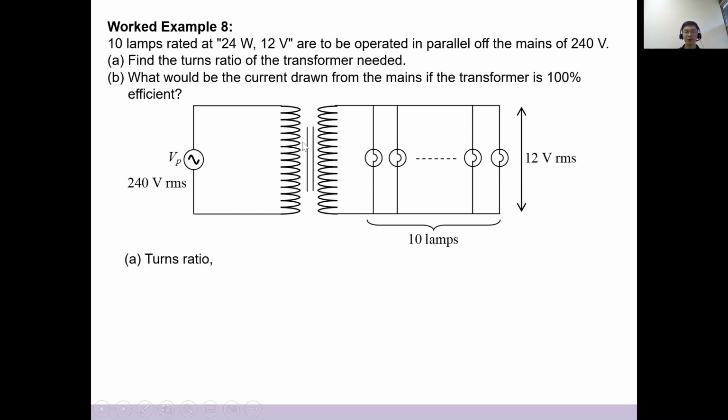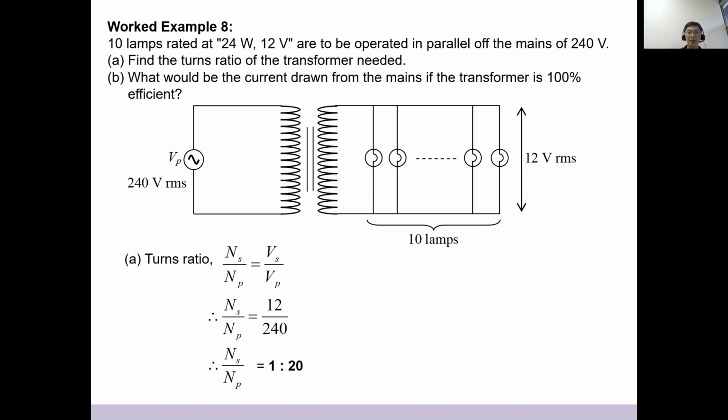So part A, right? If you want 240 volts on the primary side and 12 volts on the secondary side, and both are root mean square, we can use the turns ratio, NS over NP equals VS over VP. Sub in the values and you get the answer straight away, that NS over NP is 1:20, right? I'm making a mistake here, right? Remember, in an exam, you should never give this in a ratio format. So it should be given as 0.05, right? So do take note, right? I read it like this for you to see the ratios more clearly.